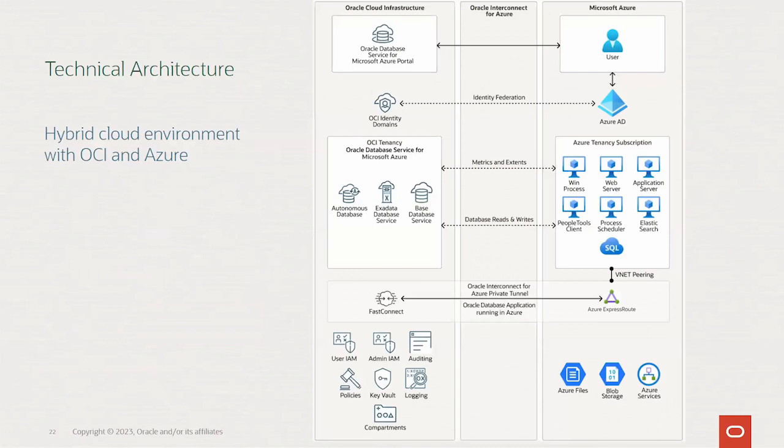So here's a classic architecture that we've seen actual enterprises run. We didn't make this up, but you start off with Oracle Database Service for Microsoft Azure. Make sure everybody knows what we're doing and who you're doing it with. You have your users. Perhaps you originated in Azure Active Directory, and now you're sharing that information through OCI identity. And in OCI, you have your application, your autonomous database, your data services all in place.